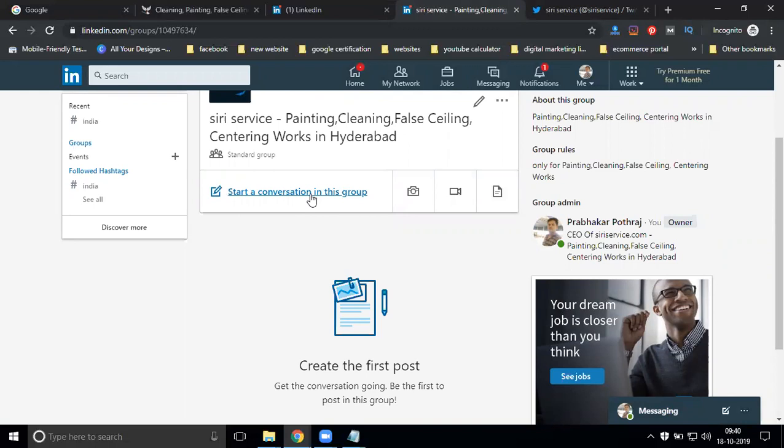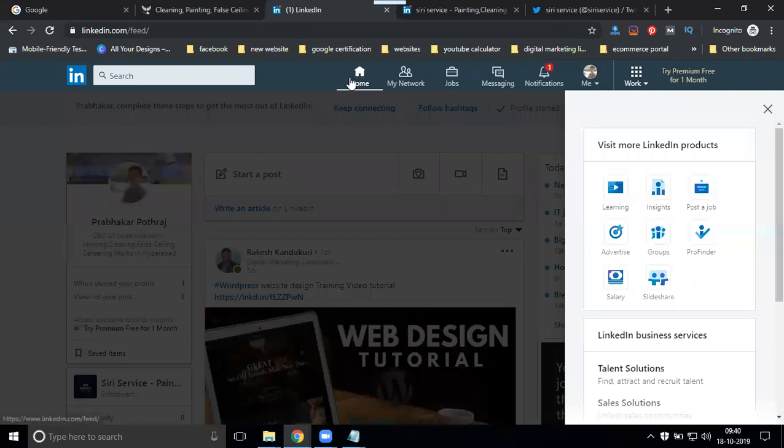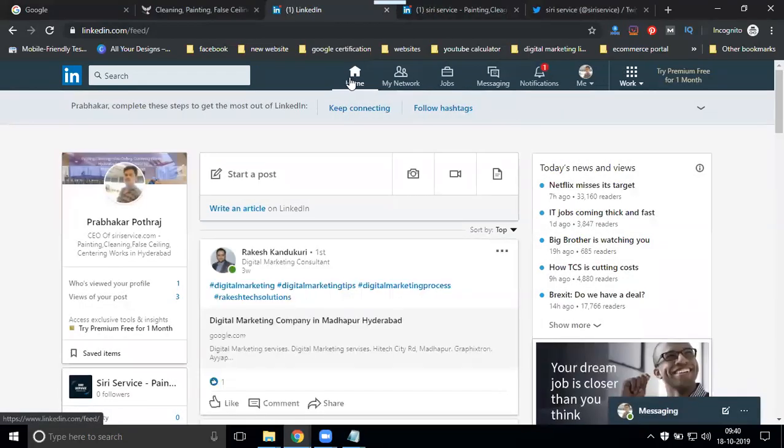A group can also post content as images, video, documents, and shared links. In a profile, group, and company page, all three are common except the article. LinkedIn company pages support links, photos, video, and documents. Groups are the same, but on a profile, article is the extra option. That option is only eligible for the profile.